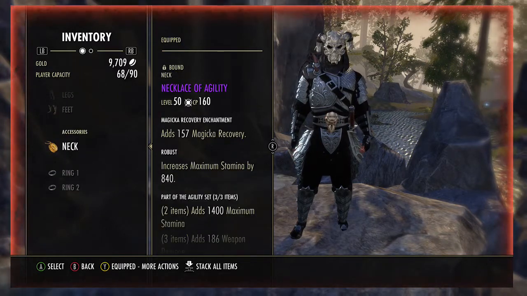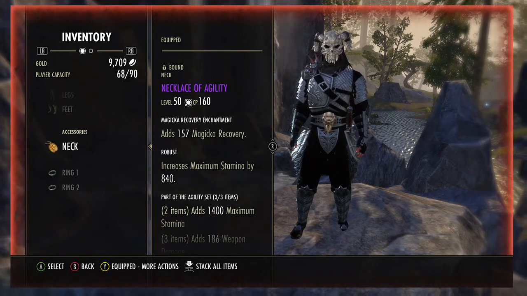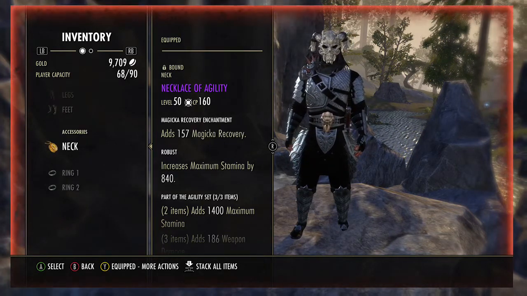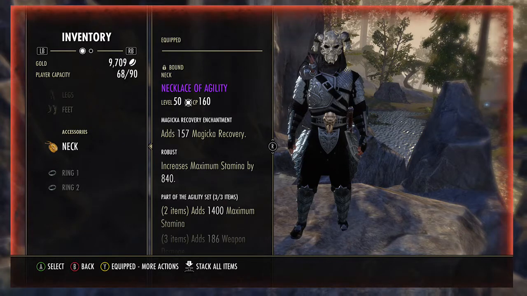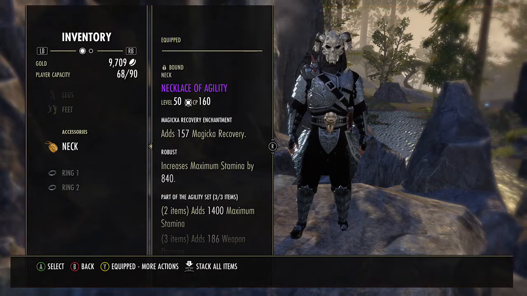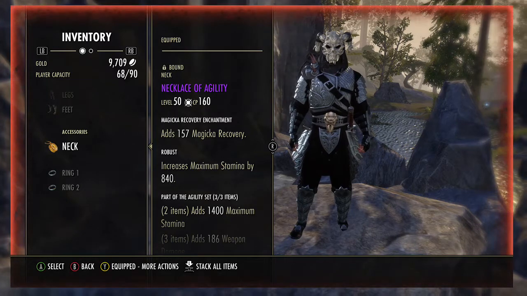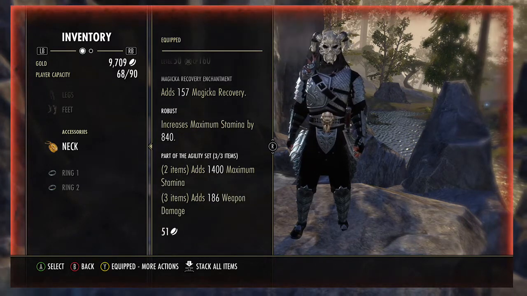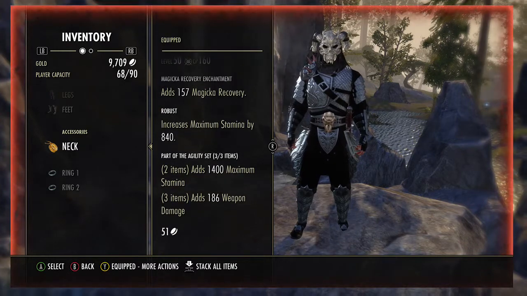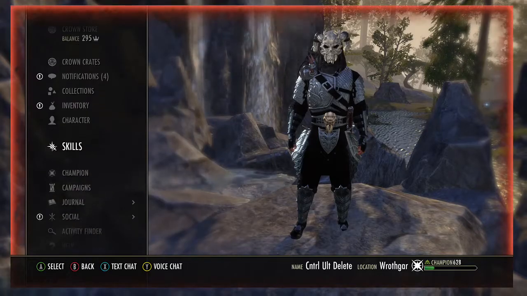Jewelry, I got necklace of Agility, ring, weapon damage on the rings and magic recovery on the Agility. I like that because I'm using Igneous and Hardened Armor, and if I'm getting jumped, taking a lot of heat, it's nice to be able to spam those shields pretty easily. And Igneous also gives you Stand Back and healing, so I'm throwing that in my rotation quite a bit. That gives you max stam and weapon damage. So that's it for the gear.